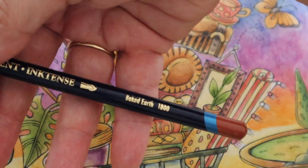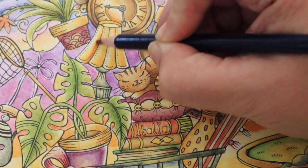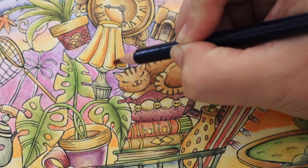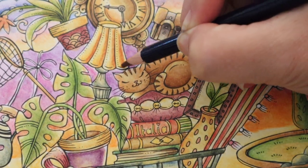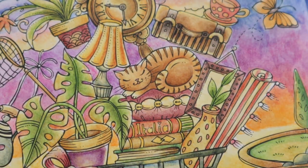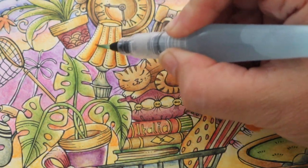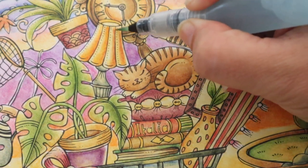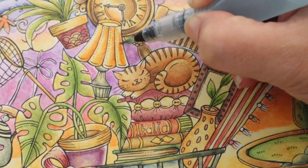I'm definitely jumping around a lot today. I'm just going to go in now and add a little bit more to this lampshade. I just felt like it needed a little bit more, and I thought I'd quickly do that before I forgot about it, and then I'd regret it afterwards when I posted this video and it wasn't exactly the way I wanted it to be. So I'm just adding a little bit of that baked earth to give that little bit more of a warmer glow to it. I think that works really nice, getting a little bit of a shadowy area, and it's nice and warm.